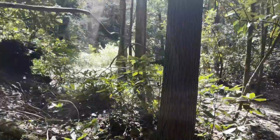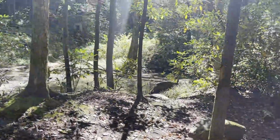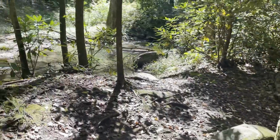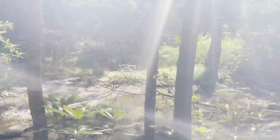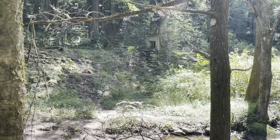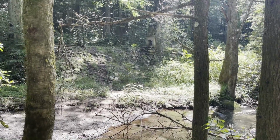Oh, there is another chimney. Wow. Didn't see that one. There's glass everywhere. She's been picking up off the ground here. Obviously, none of it's good for anything, and by us picking it up, it's just to prevent people from getting hurt in the future. Check that out. How cool is that? Wow. How do you get over there? We got to go back and across the bridge.